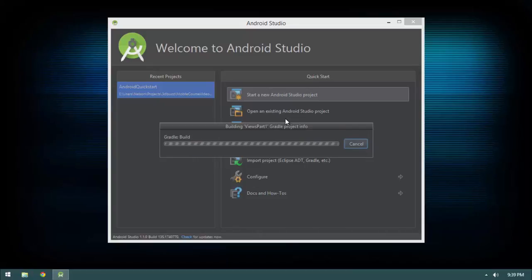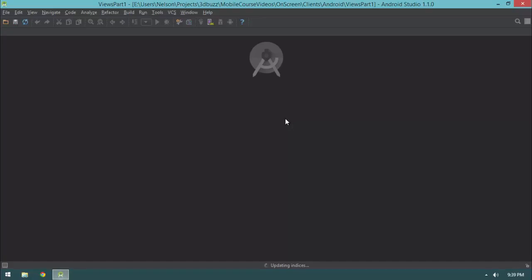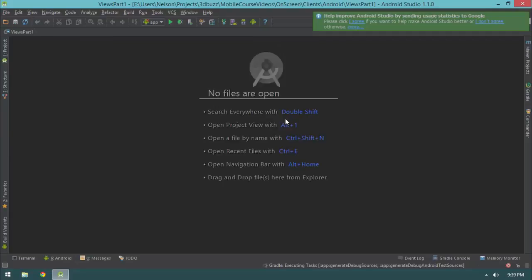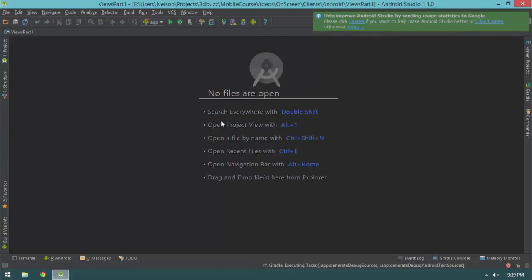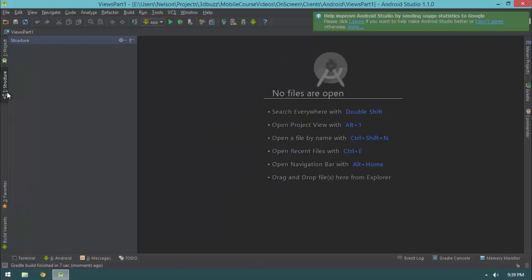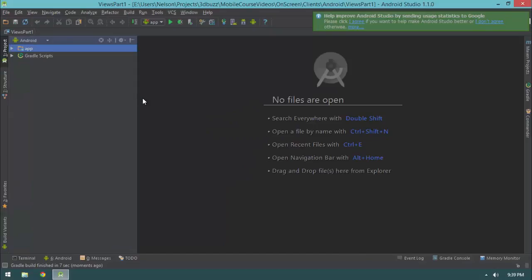You'll notice that what we have here is the application broken up into modules, and we have one module in our application. I'll show you what I mean by that in a sec here once this loads up. You see down here it says Gradle running tasks and indexing. Just don't bother the IDE while it's doing that. Now that it seems that it's done, I'm going to go ahead and open up my project view.